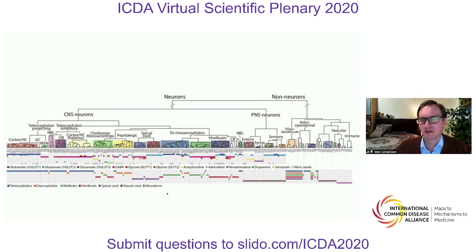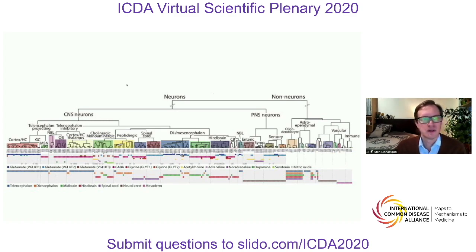Now, if you look at this dendrogram, what you can see is that based on their transcriptional identities, the major split here is between neurons and non-neurons. So all the neurons are on one side and all the other cell types are on another side. And that's clearly a functional split. It's a split that's driven by all those genes that are expressed in neurons to make them neurons. So synaptic genes and ion channels and so on and so forth.